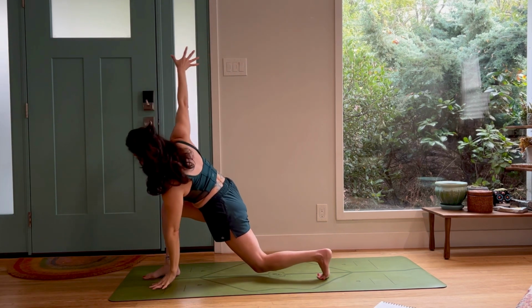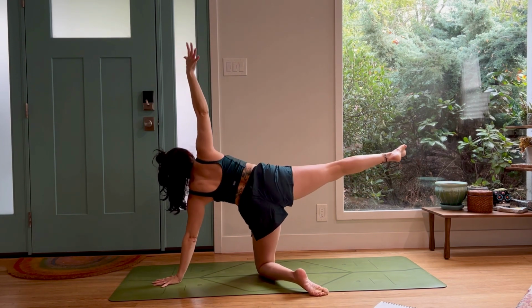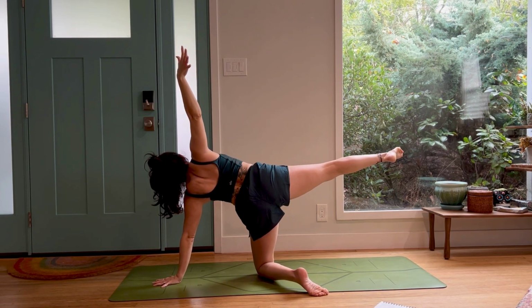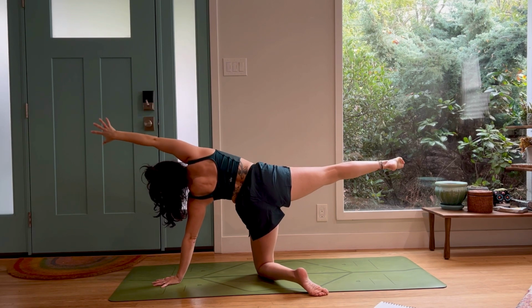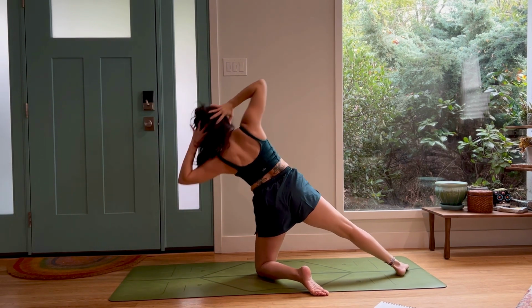And cartwheel your hand and knee to the ground. Left hand down, kick the right foot to the front of the mat. Kickstand your left foot out. Reach into a side stretch and drop your right foot, hands behind your head.